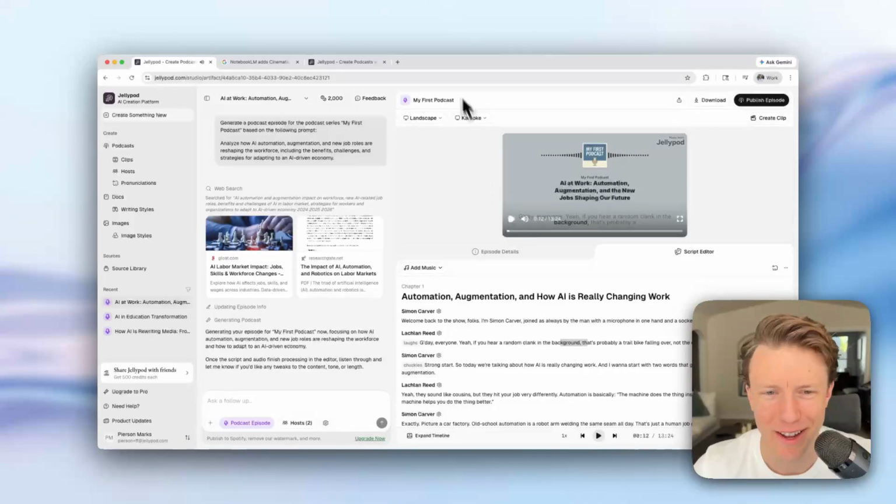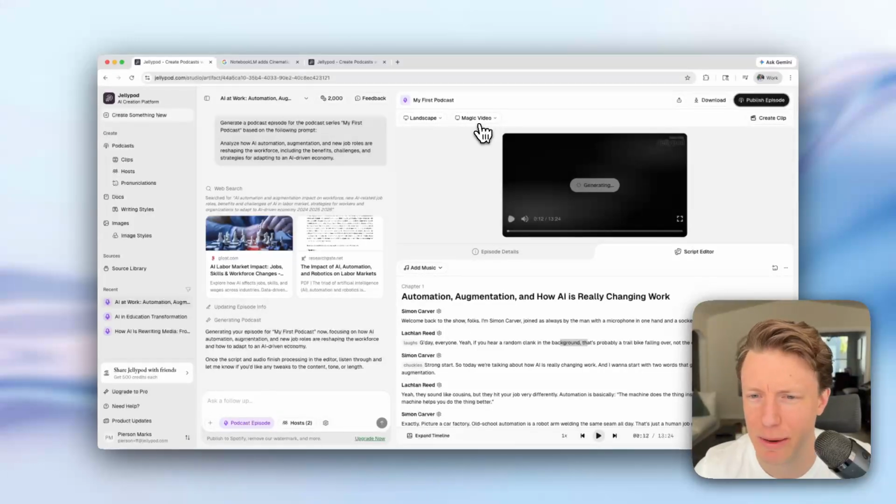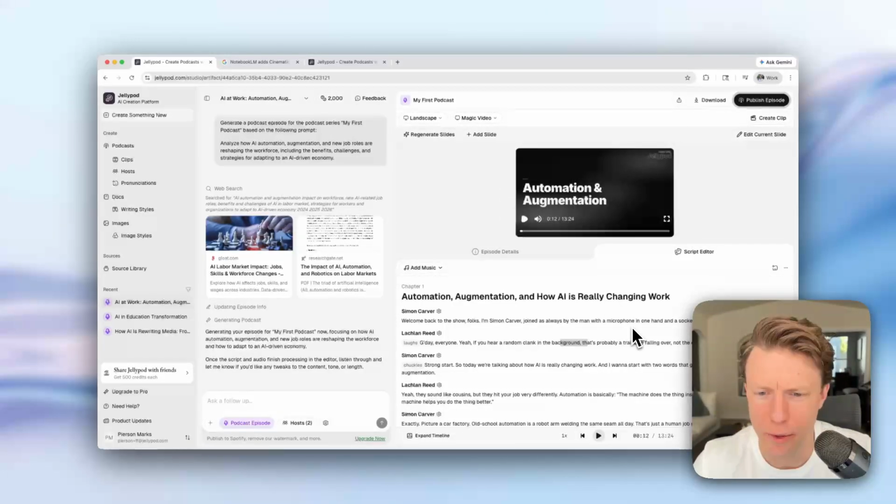So it sounds pretty good. It's pretty awesome, I think. But let's see how we can actually use Magic Video to generate the assets to go alongside this podcast. Instead of using that other karaoke style template, we can generate the video assets that are going to create slides, images, video for this podcast. Sweet. So, okay, we got the Magic Video. We have the slides. Let's see what it looks like.